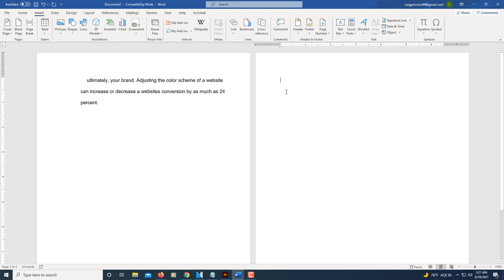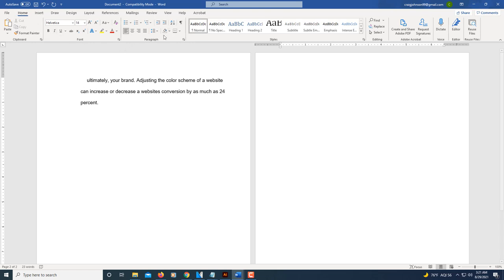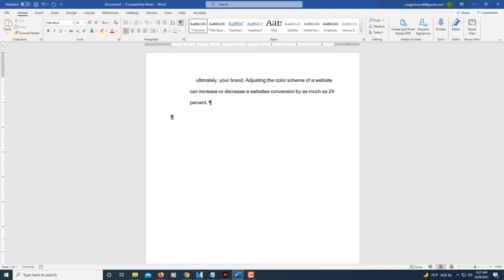If that still isn't working for you, then go to the Home tab, select that, go down to the Show and Hide on the ribbons, select that, and you have all this page formatting here on the blank page that you need to get rid of. What I do is move my mouse over it while holding down the left mouse button, then hit the Backspace key. I had to hit it three times there, and that's the third way to do it.